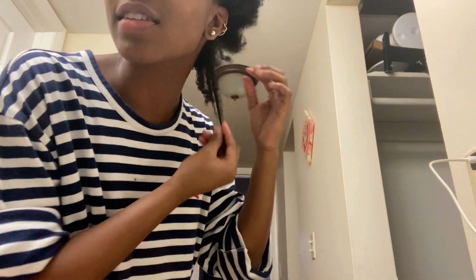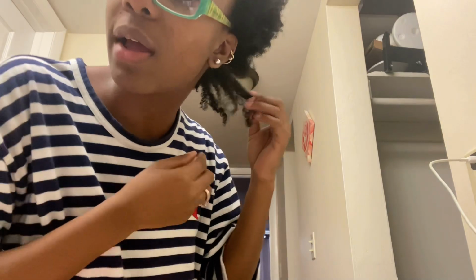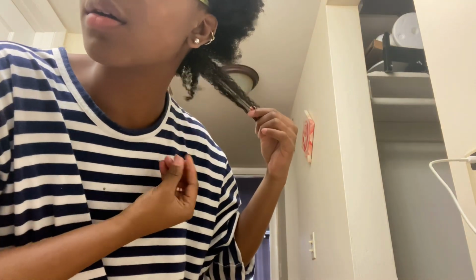And is my hair not long enough? Y'all, look at these defined curls. I'm mad that this is short and then my hair is not all the same. So I'm doing this on damp hair, but my hair is long. It's short right here, but it's long up here. So I'm gonna come back to y'all when I'm halfway done so I can see how the process came out. And I'm only using Eco Styling Gel, that's it.